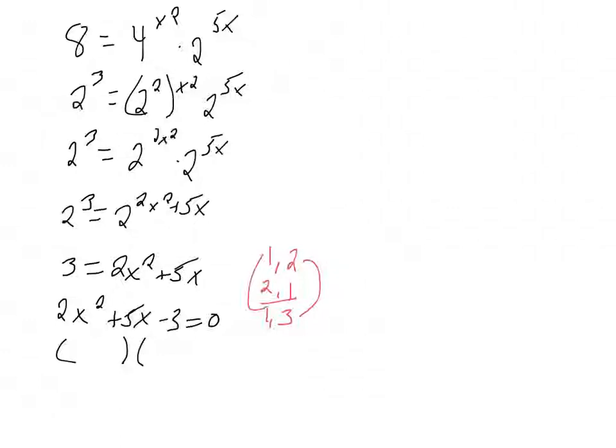So this will end up factoring as x and 2x. The 3 has to multiply the 2. The 1 has to multiply the 1. The larger one has to be positive. So we end up getting that x could equal -3 or 1/2. All right, so those are our two possible solutions there. So slightly more complicated, but it sort of works off of the same principle.